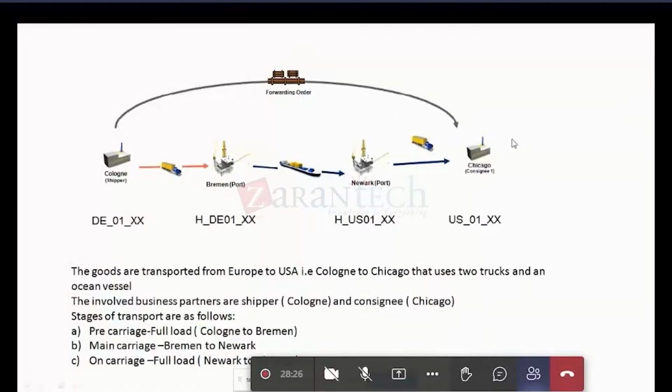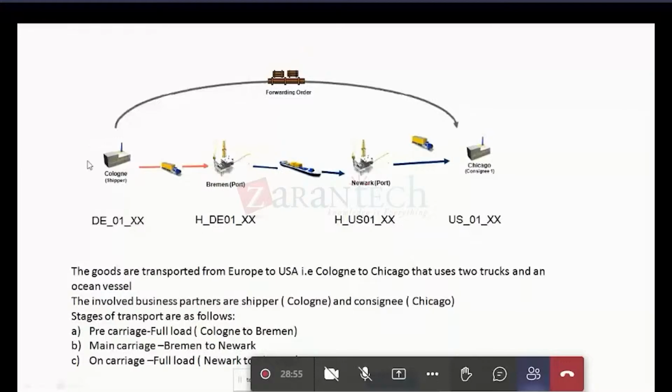Due to this design and this requirement, SAP has designed the stages in such a way that in standard a single stage is always created. So the source location, Cologne, is my pickup. In SAP terminology we call it the source, and this is my final destination location. And between these, this is my ordered route, because the routing is ordered from pickup to destination.